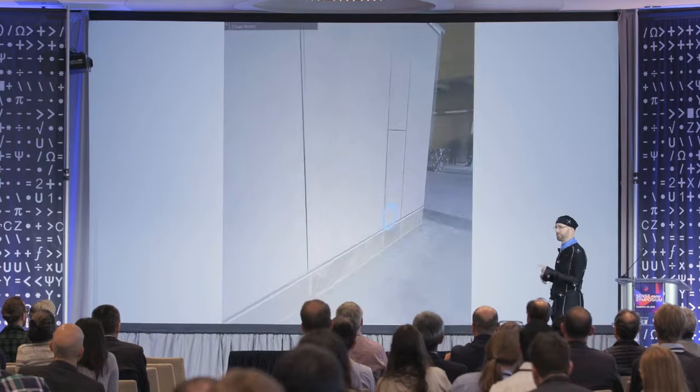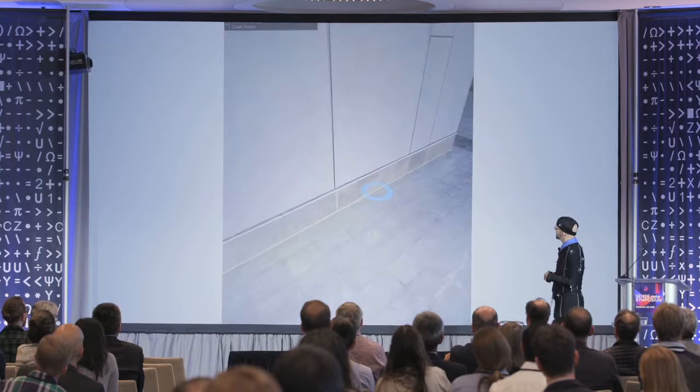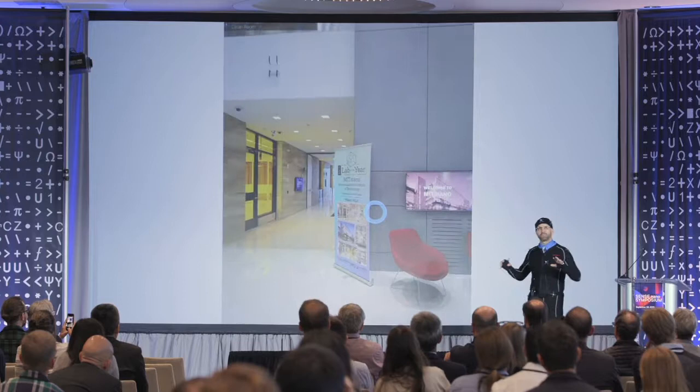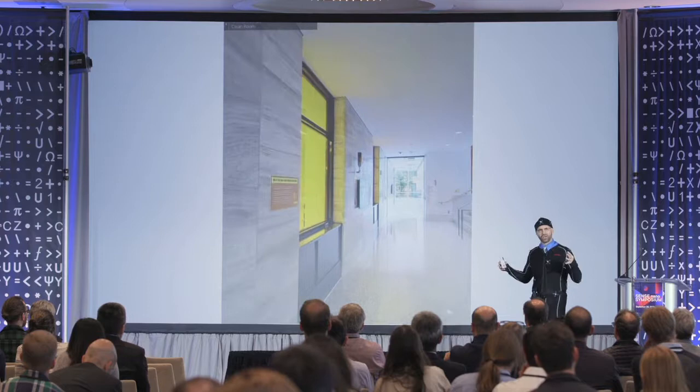Right now we're standing outside of Nano. You can tell there's something a little unusual going on with the little blue dots. I'm going to go walk inside of Nano here for a second. This is far more realistic if you were wearing a heads-up display. But we were able to capture 3D scanned imagery of all of MIT Nano, both inside and outside. We're now walking down the halls in the entrance way to MIT Nano.